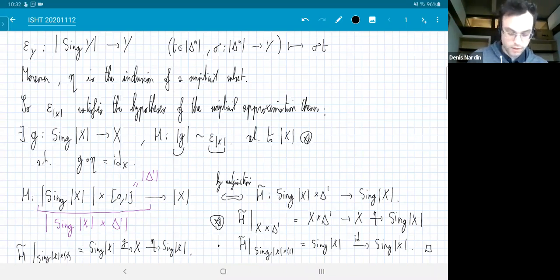So yeah, we have three properties. If you want, H starts from the geometric realization of G, H lands at η of the geometric realization of X, and it's relative to the geometric realization of X. And when you translate them under the adjunction, it tells you exactly that this H tilde gives you a deformation retraction for η. So this concludes the proof. And I'm sorry, I forgot the infinite scrolling. I'll fix it for the next page. Are there questions about this? No. Okay.